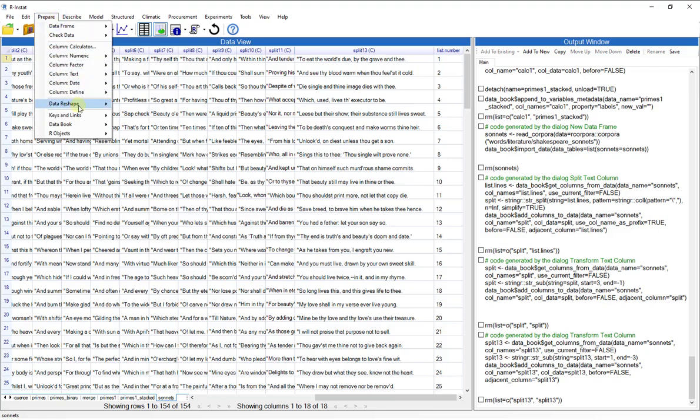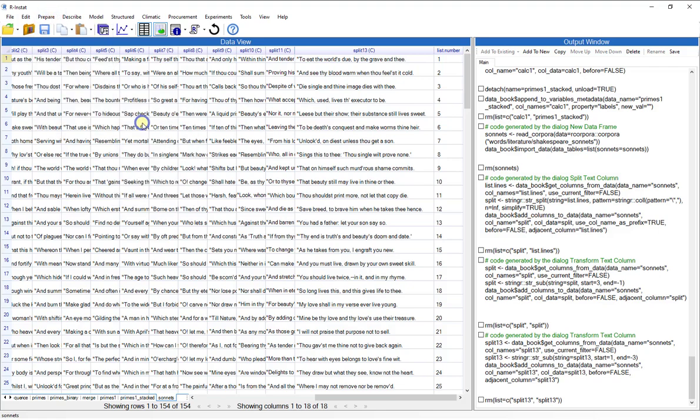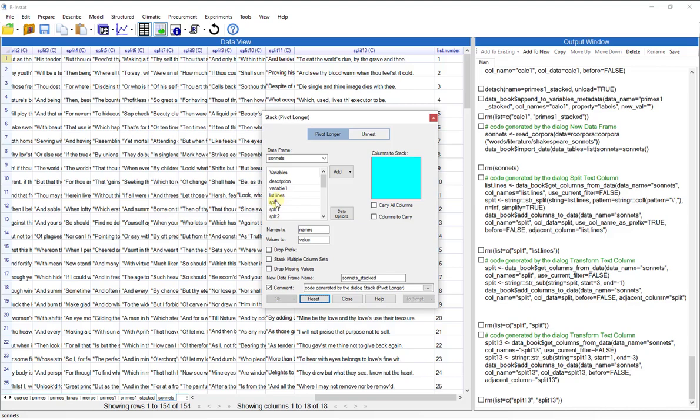We return to the Prepare menu, Data Reshape, and Stack dialog. We include all of the split columns and add them to the columns to stack. We choose to carry the list number, and we call the values line.